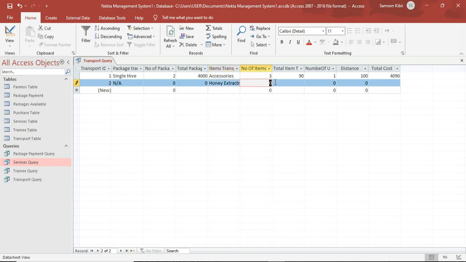So let's say 2 and number of units 2, distance 0.